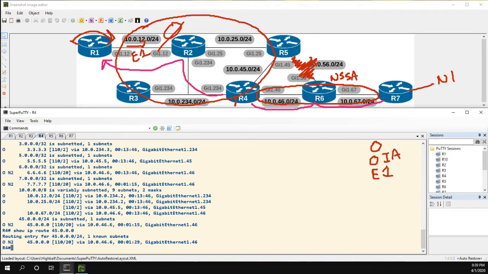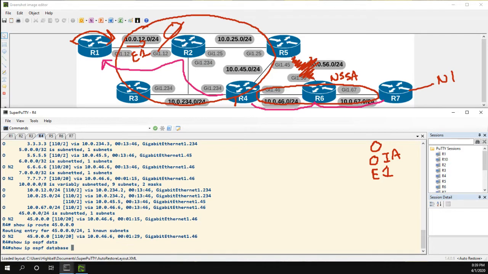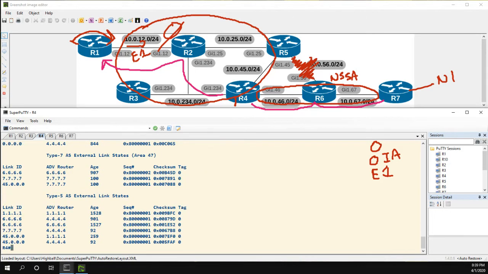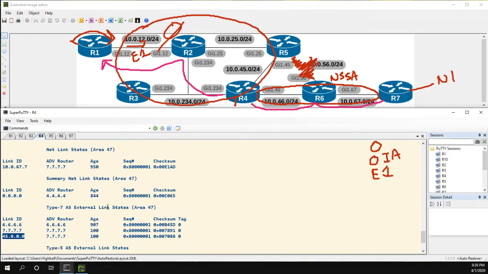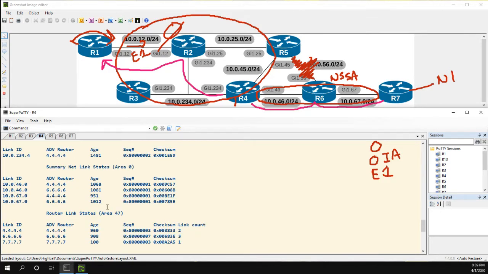So let's show IP route 45.0.0.0, and let's do a show IP OSPF database. Interesting. So we're learning the type 5 from 1, and we're learning it. Oh, no, this is area 47. Let's go to area 0.